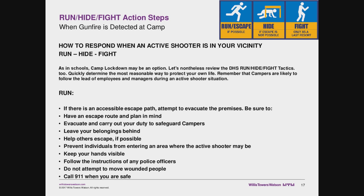Now, I realize there's some unique applications in the camp environment. You can have open fields. You could have large open buildings like the mess hall, if you will, and so on. And I also recognize that if you really want to get into various considerations, having everyone exit a building, of course, you could be walking into a planned secondary attack or additional threats. Frankly, we're not talking about the provisional IRA attacks from years ago or sophisticated ISIS attacks. We're talking about a different phenomenon for the most part. And so it's still our belief, and obviously DHS's, that exiting and getting away is your best first response.